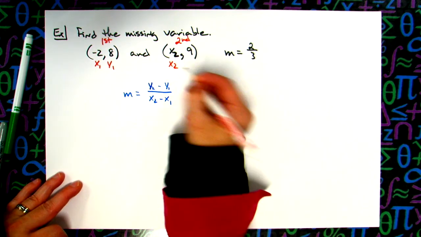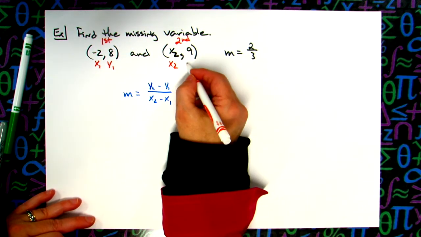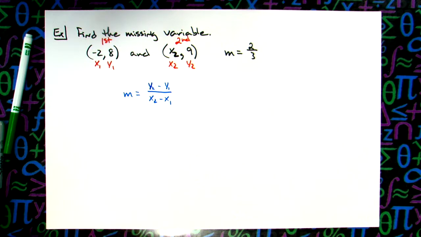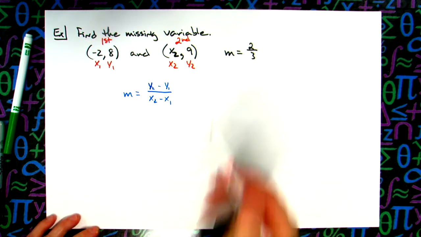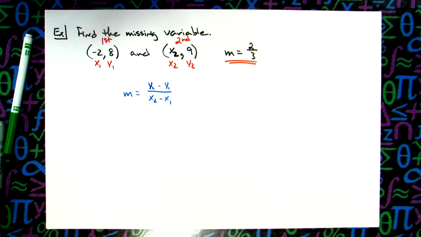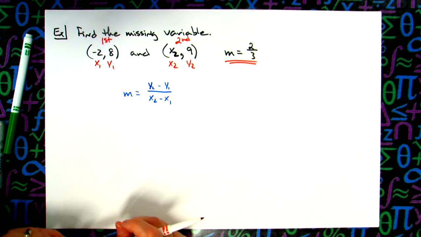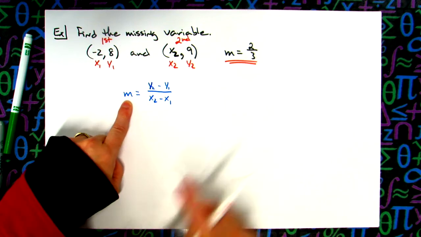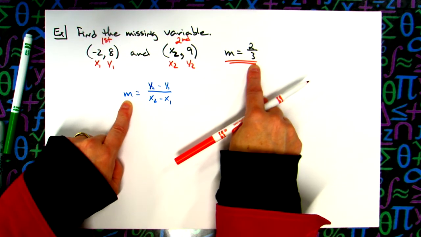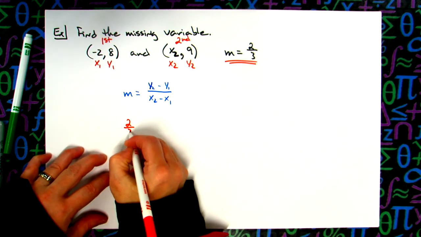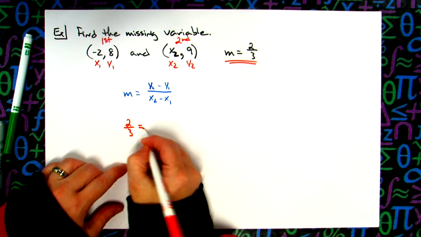This is x sub 2, which is what we're trying to find, and then this is y sub 2. I don't have to label the m because it's already labeled right there. So it's a matter of literally plugging in the numbers where we see them. This says m. M is 2/3, so let's put in 2/3 for that m. Put the equal sign down.